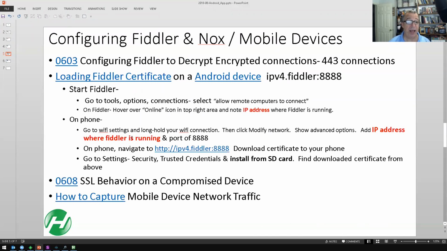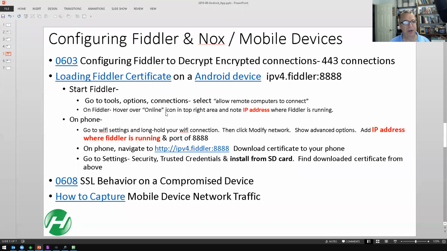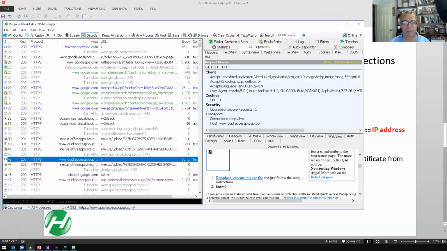At a high level, I was telling Jackie, it was more confusing than I had expected it to be. But basically what you do is first install Nox, and then install Fiddler 4, and then install this. After you've done that, in order to see your traffic, you need to first configure Fiddler. Let me bring up Fiddler. By the way, in our API webinar, we demonstrated how to use Fiddler to look at regular API traffic. I think we also mentioned it in our web scraping tutorial. Yeah, I believe so.